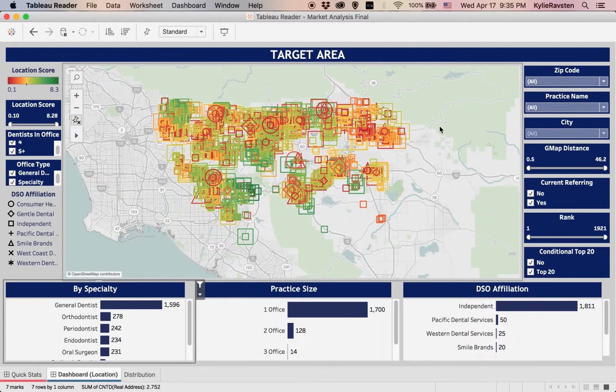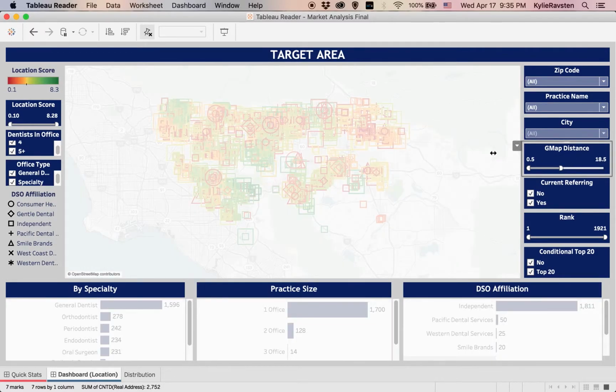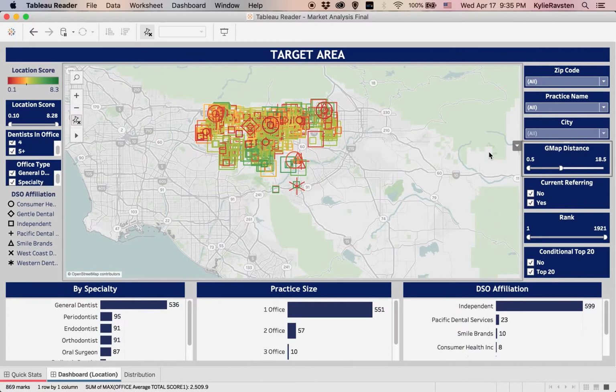Now, a few comments really quickly about some of these. Some of them are intuitive, but I'll give you a little explanation on a few of them. Obviously, these ones make sense. This Gmap distance, this is the actual Google Map distance it would take to drive from Upland to whatever the selected practice is. So if you wanted to filter out anything that was super far away, all you got to do is change this, and now it's going to shrink that radius right down so that you're only looking at things that are closer.